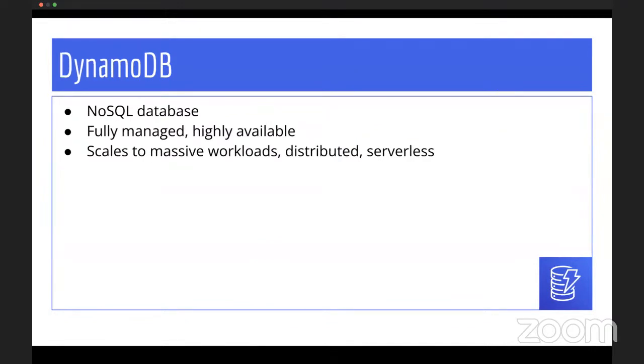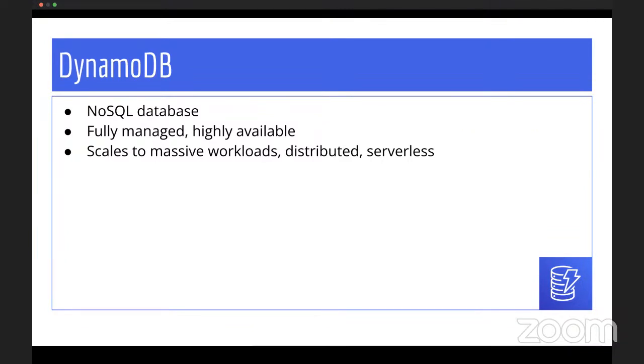So we have DynamoDB. This is my best service, so to speak. So it's a NoSQL database. Remember the definition of NoSQL. It doesn't follow the normal or the standard column and row structure, right? And it doesn't use SQL for manipulating its data. It is fully managed. Of course, you know that fully managed means the operational overhead is handled completely by AWS. It is highly available.